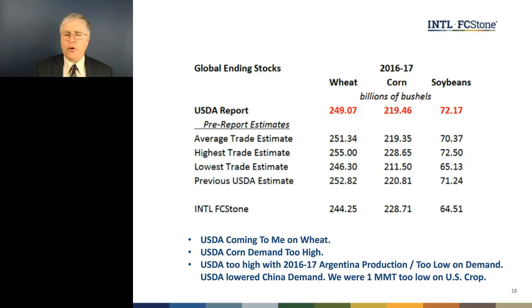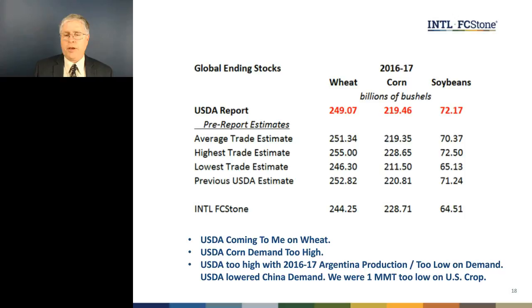On soybeans, the difference is a little bit larger, and what it comes down to is that USDA pulled a million metric tons out of Chinese demand that I don't think is justified from the data, and history would certainly be on our side on that. Our production estimate was lower than USDA's by a half million metric tons, or 18 million bushels. USDA did come down to match our Brazil soybean production estimate for 2016-17, but they remain 3 million metric tons above us for Argentina, which is making a shift from soybeans toward corn and wheat. When you account for all that, we're talking about less than 100 million bushels, which comes down to USDA's tendency to underestimate demand. So we anticipate that those numbers are going to come closer together as well.